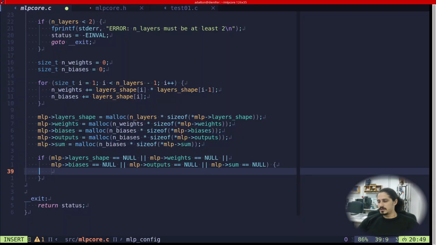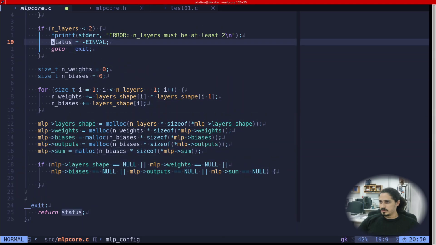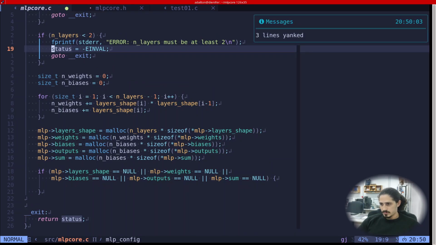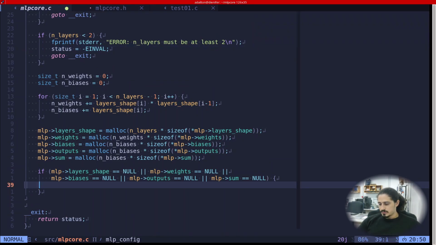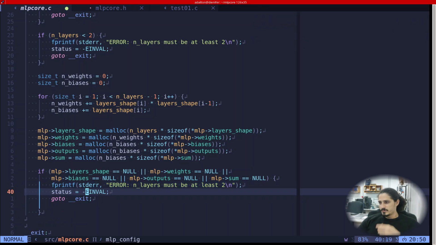Okay, and then we're going to do something like this. But if it failed to allocate, we can say that there was no memory.